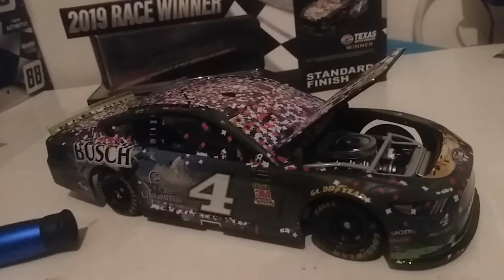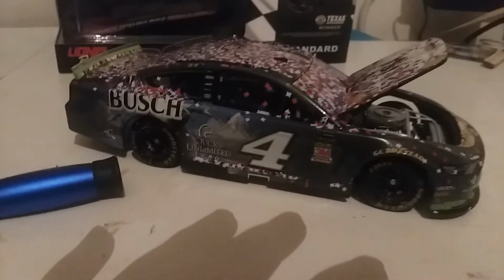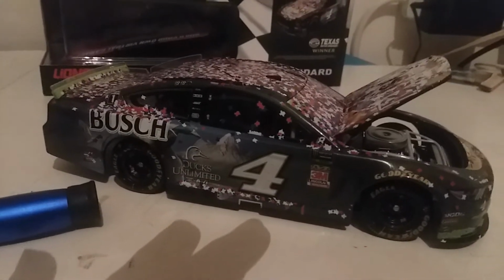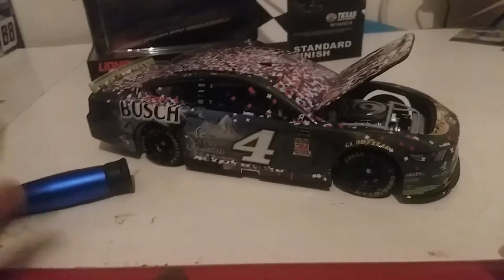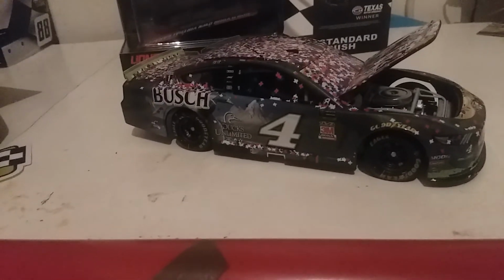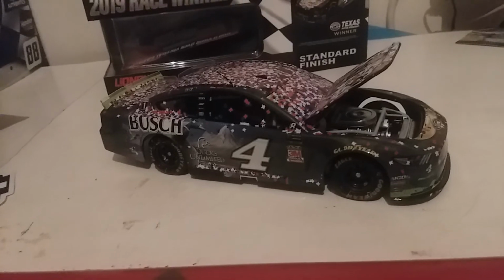So overall, this car is good. Now, Texas and Harvick. What can I say? Texas is a little too clean. Has been too clean over the years, ever since they repaved the track. Just like what I usually say, usually the 1.5 mile cookie cutter tracks like Atlanta, Texas, and Charlotte, they race just a little too clean, and sometimes you gotta have a little bit of action going on. That's why I like short tracks and superspeedway racing better. Restrictor plate racing, excuse me. You got a lot of action, you got a lot of racing, you got stuff like that.